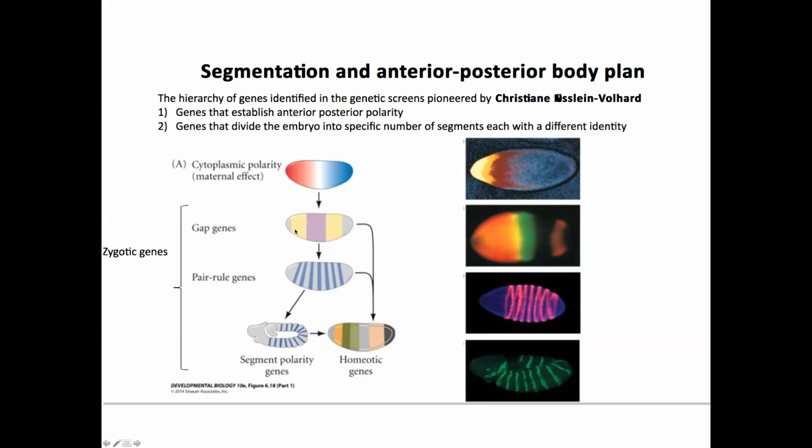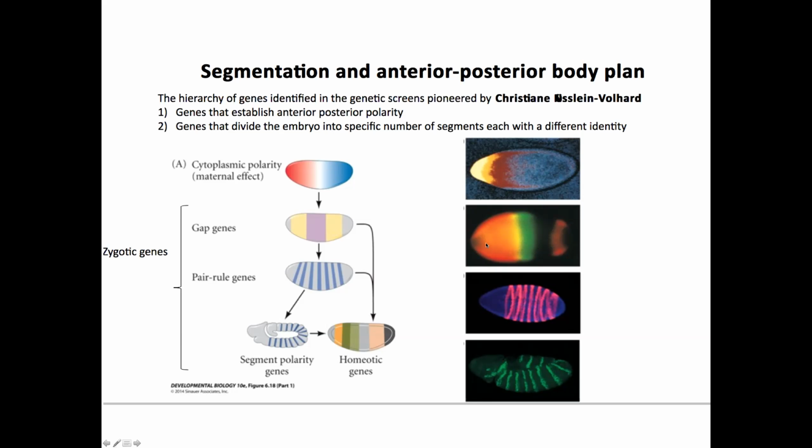Their differing concentrations are going to give rise to another set of genes, which are called the pair rule genes. And the pair rule genes are now going to divide the embryo into periodic units. So these periodic units will be seen as these stripes. Here, as you can see, I think this is Eve. Eve is a transcription factor, even skipped. Its expression will be seen like this.